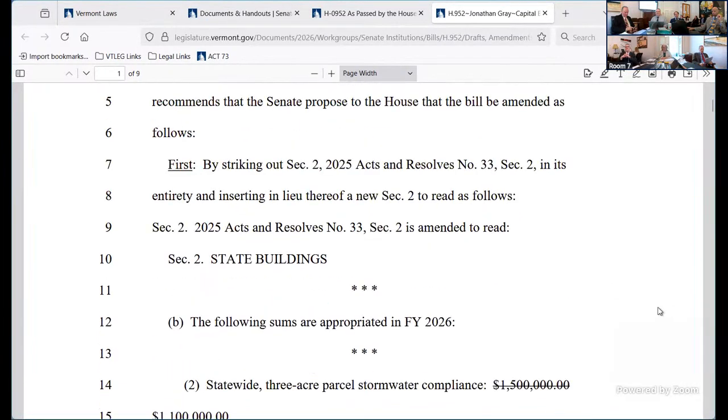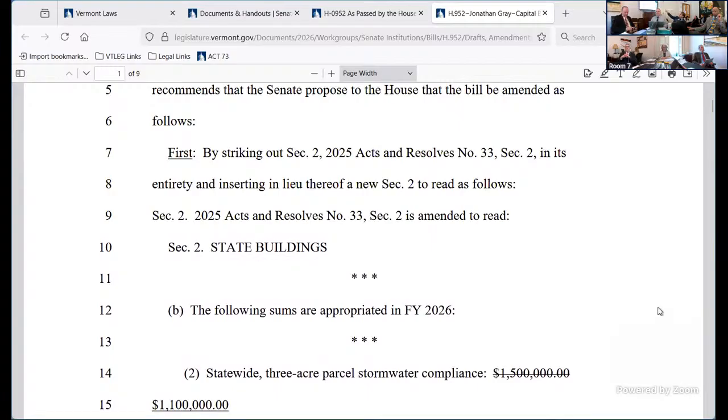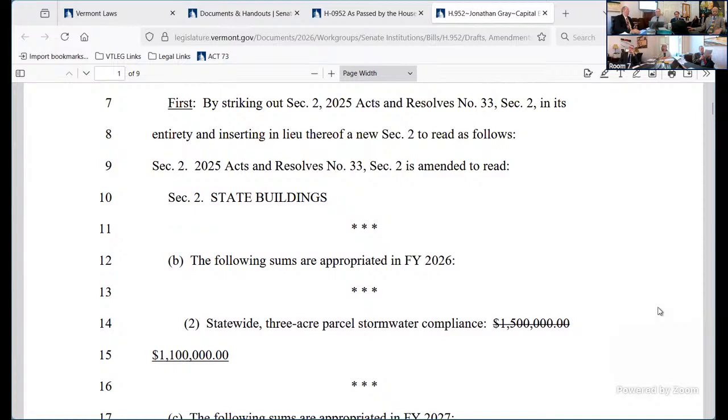So again, the form that you're going to see here is instances of amendment rather than a full strike all. If the set of directions that I've received was really extensive, I would have just done strike all. But because it is fairly limited in the sections that it touches, this is a nice way to do it that reduces page counts and also makes clear where the actual differences are between the House and Senate, which of course matters for purposes of the Conference Committee.